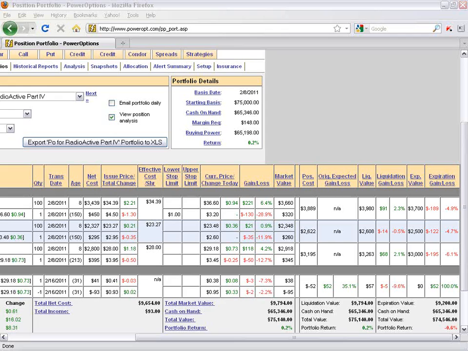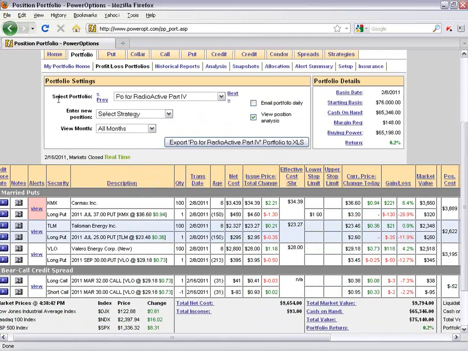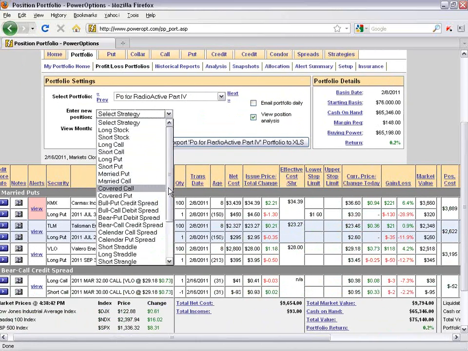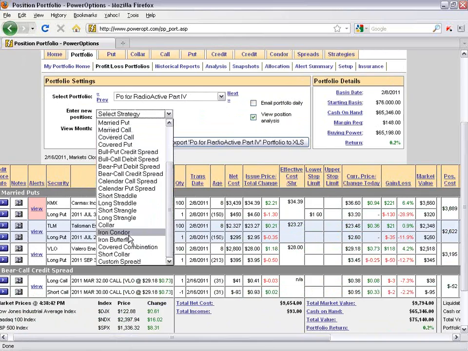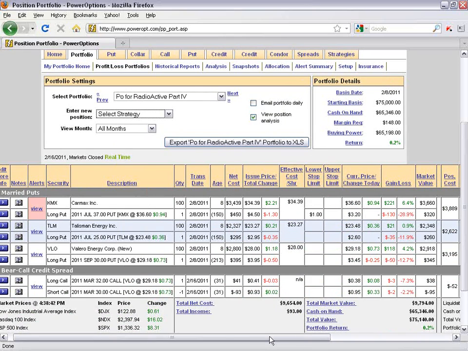Income method number 5 I'd enter in as one of the custom spreads because it is a ratio spread. And then of course, Ivan, if you're doing income method number 8B, which I believe is a full iron condor, on my position, enter new position selection, I would have just entered it as an iron condor and put in the 4 legs. Okay, so that's how I would have approached it.